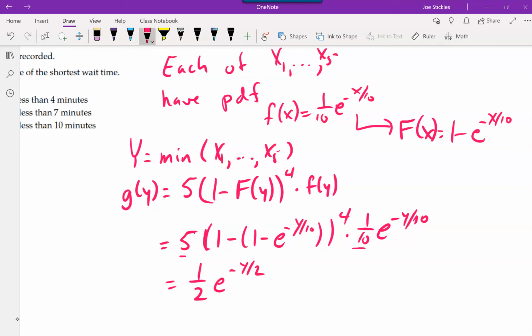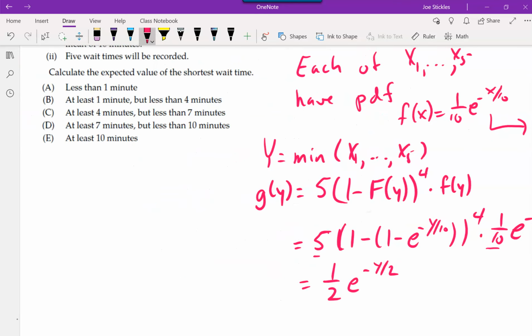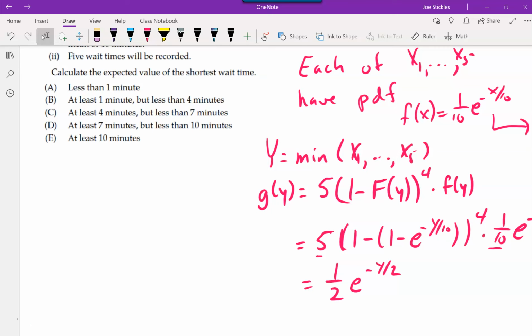Yeah, Megan. The thing that you just wrote, is that with the integral taken, or did you just simplify? I just simplified it. This is just simplifying the math. I haven't done an integral yet, and I'm not going to either. What was the question? This is the PDF. What was the question? Calculate the expected value of the short-term.